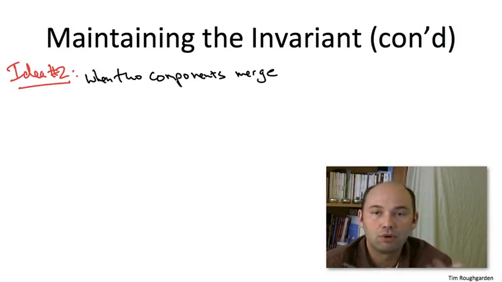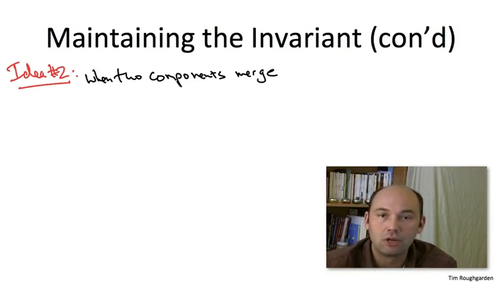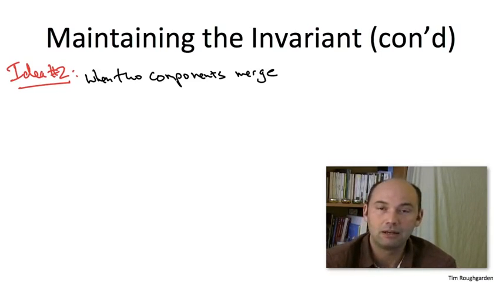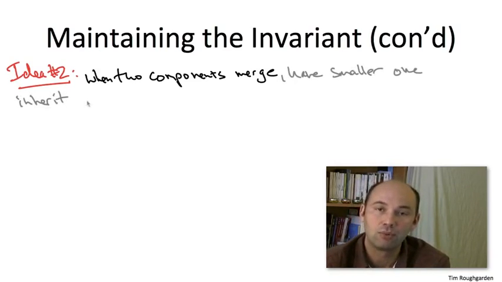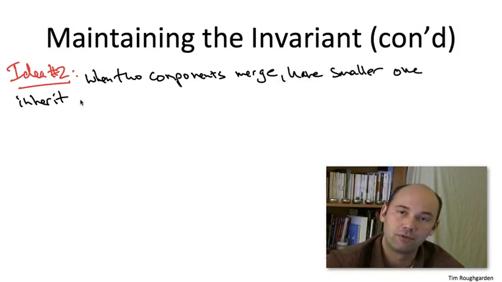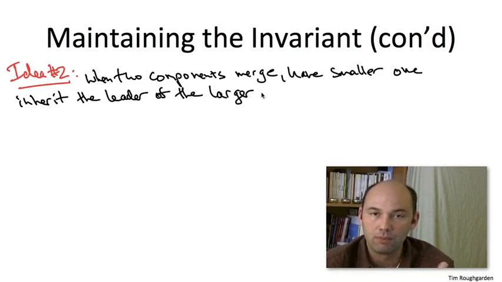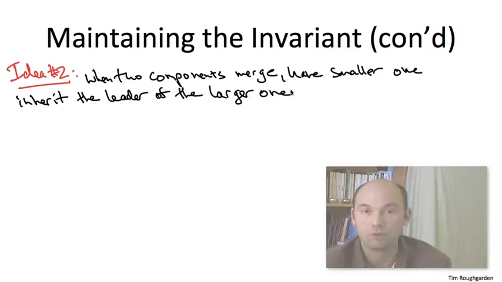Now, if you're going to retain one of the two leaders, which one are you going to retain? Maybe one of the components has 1,000 vertices, the other component only has 100 vertices. Well, given the choice, you're certainly going to keep the leader from the first component. That way you only have to rewire the 100 leader pointers of the second group. Right? If you kept the leader of the second group, you'd have to rewire the 1,000 pointers from the first group, and that seems silly and wasteful. So the obvious way to implement a merge is you just keep the leader of the bigger group and rewire everybody from the second group, the smaller group.